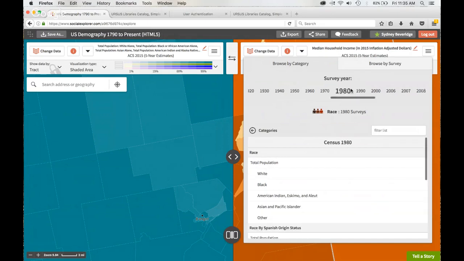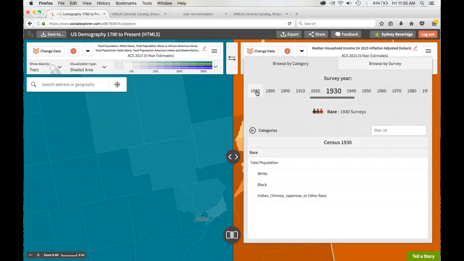But just keep in mind that when we go from 1970 to 1980, suddenly more racial categories appear. So certain data might be differently categorized by the Census Bureau for different years, and also that for certain geographies, there may not be quite as much detail available, especially in the much earlier years.